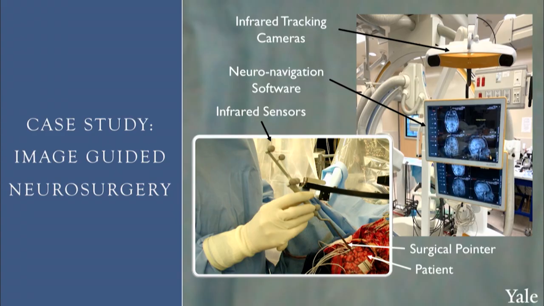In this segment, we'll take a look at what the software design looks like for our example project in image-guided neurosurgery. So again, just to re-illustrate the point, this is what the solution in fact looks like. We have a screen here. We have a set of cameras that look at the tools of the surgeon, and the position of the surgical pointer is shown on the screen. That is the basics of what the system does. It allows the surgeon to navigate during surgery.